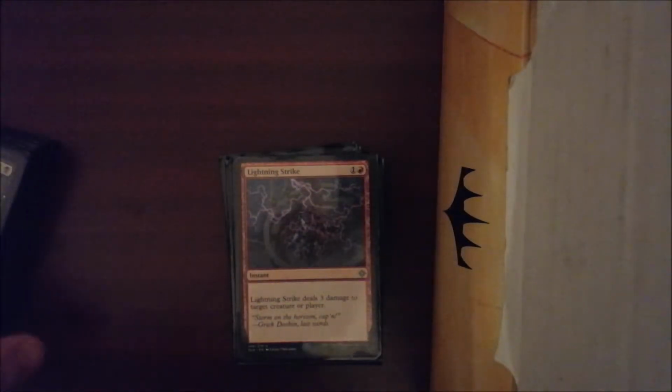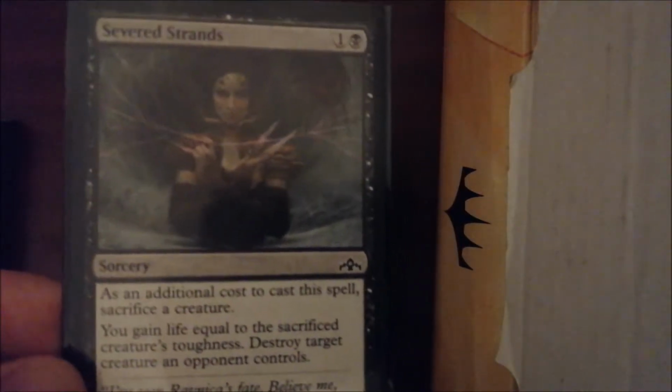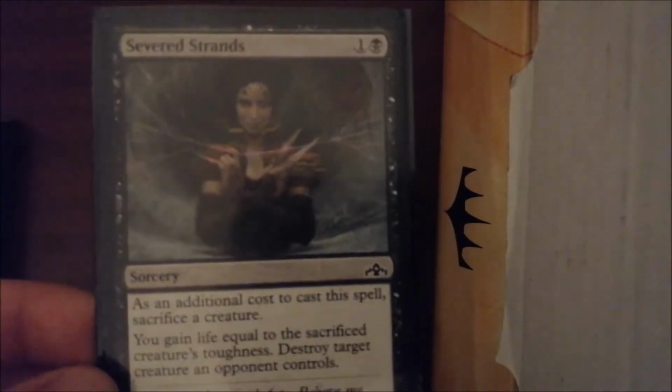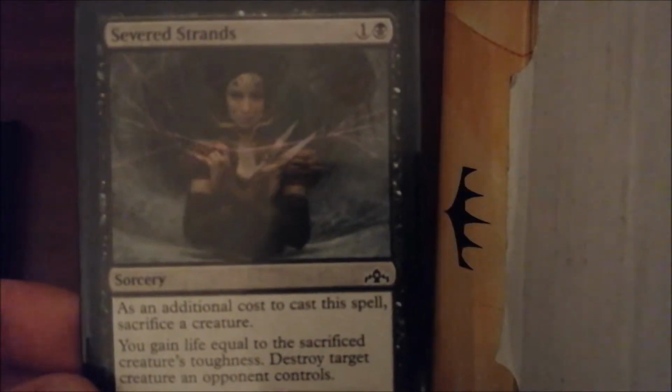Next, we're actually going to start seeing some black cards, surprisingly enough. First, with Severed Strands. 2 mana, as an additional cost to cast this, sacrifice a creature, and then you gain life equal to the sacrificed creature's toughness, and then you can destroy target creature an opponent controls.